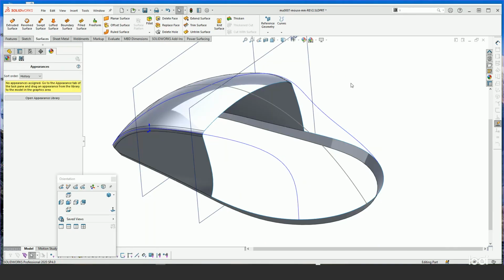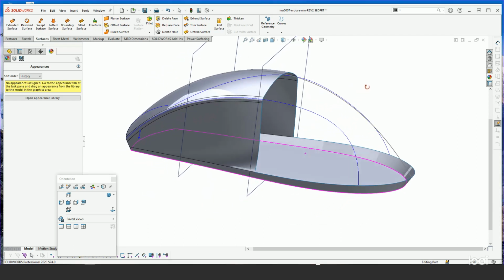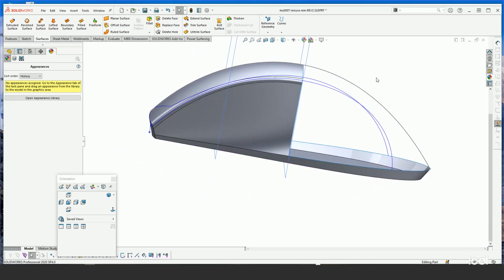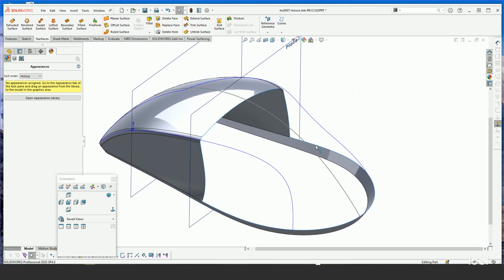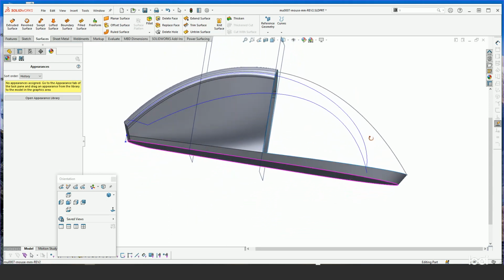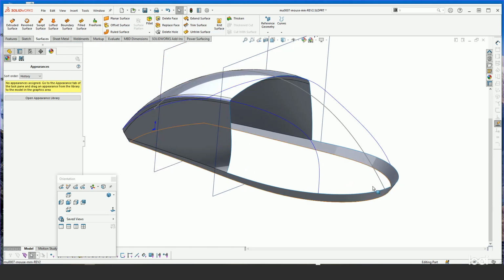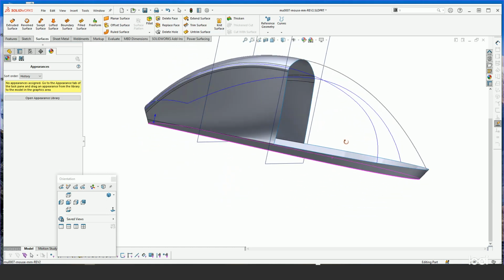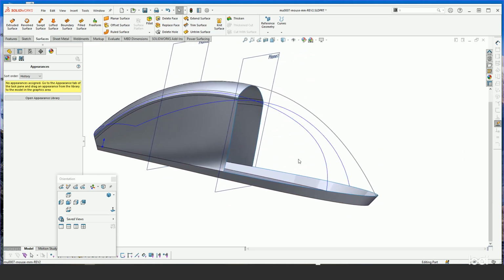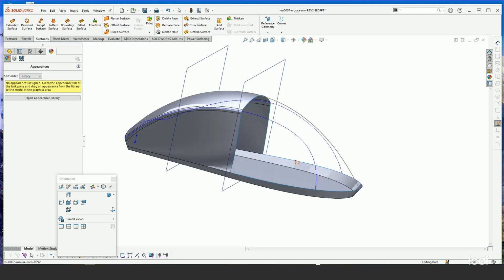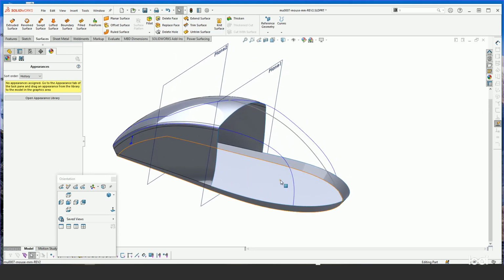Now things will get interesting as we move to the rear of the mouse and things become more complex. So in the rear of this mouse, we need to take what we've already established and transition it very smoothly to this rear edge. And in addition to that, there's an important design intent here in this mouse, and that is on the very rear of this surface is this capped area.